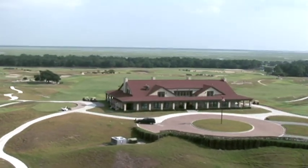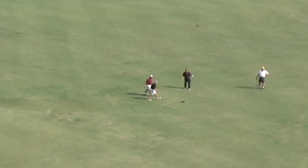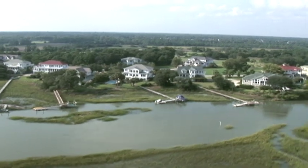For the last 10 years, anywhere I go and I tell people I live in Charleston, they're really excited. They say, 'That's my favorite place to visit.' We're able to live here and work here, and over the weekend go and golf at one of the greatest golf courses in the country — something that a lot of people can't do or don't have the opportunity to do. So staying here in Charleston is very important to all the founders.